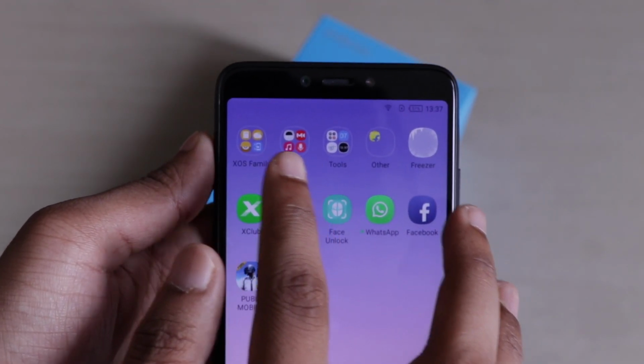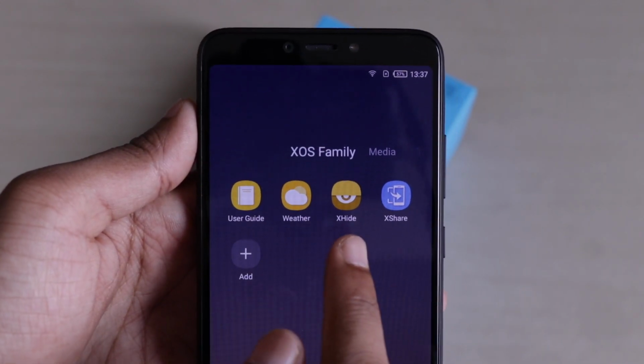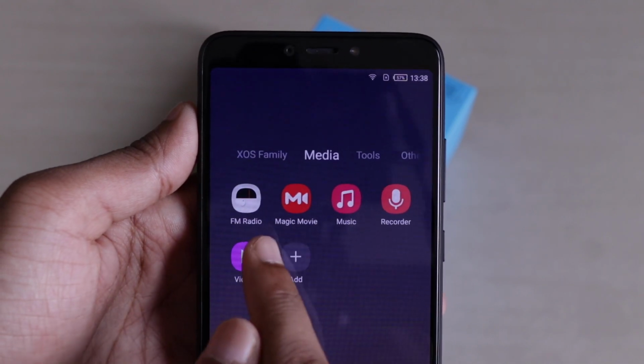Now talking about some of the apps which are categorized in the XOS family, with which you can do file sharing, the file manager, those kinds of apps are there.